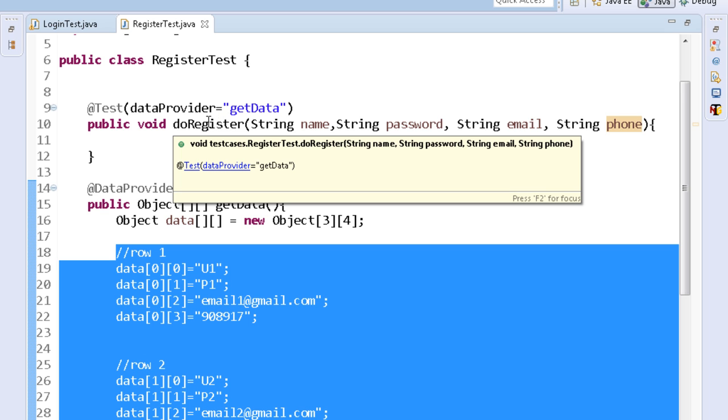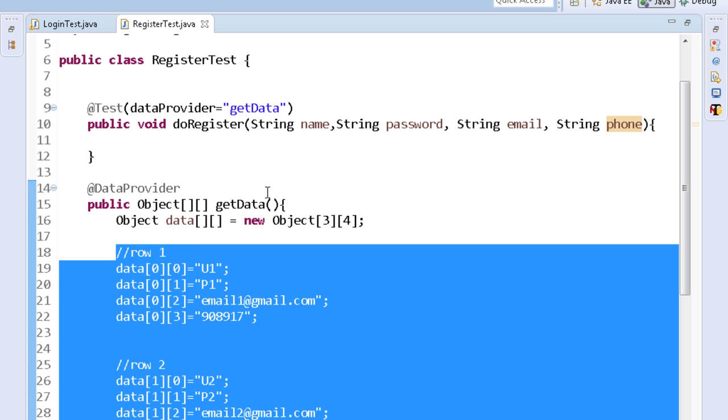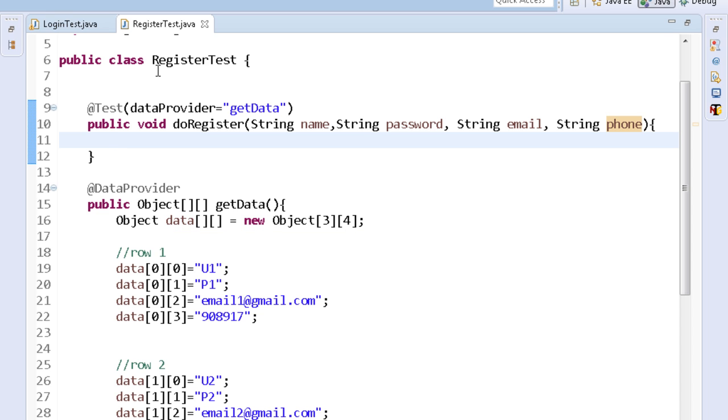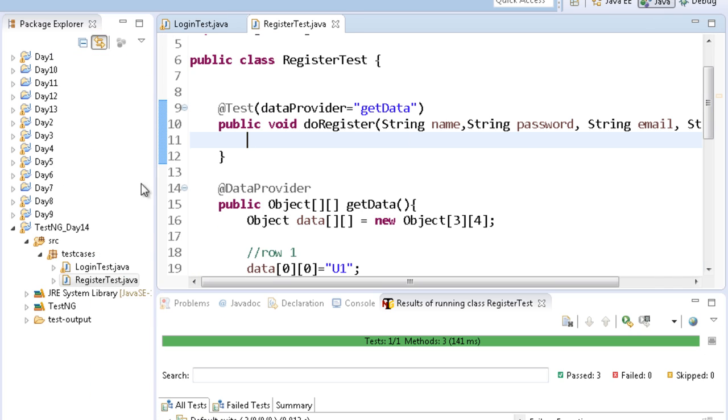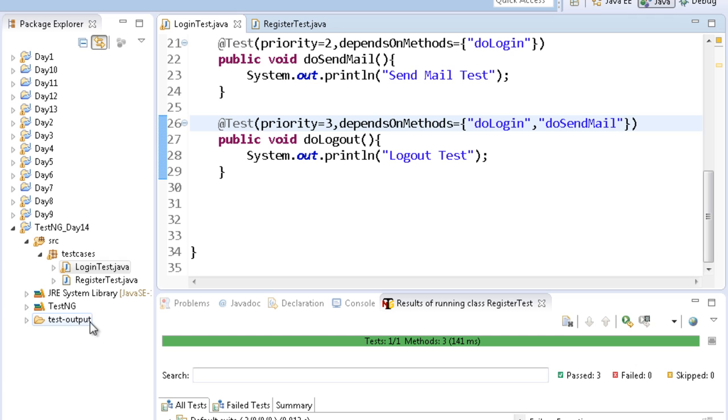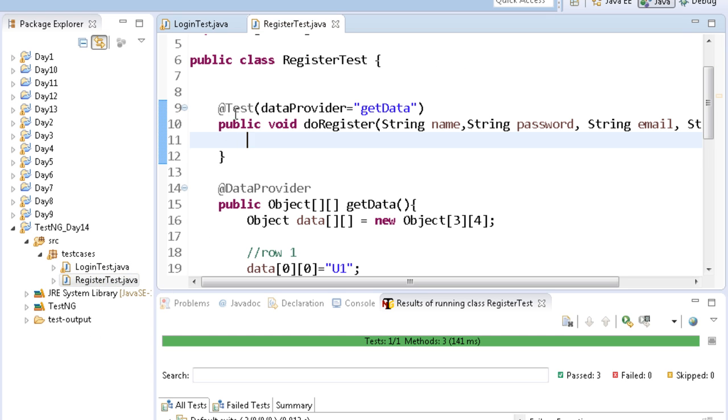That is, it can help you to run one test case multiple times, and each time you can have a different kind of validation as well. We will go for it, but first understand the configurations. Now I made 2 tests over here, login test, which actually had 3 test cases, and register test, which is having 1 test, but it is executing multiple times.